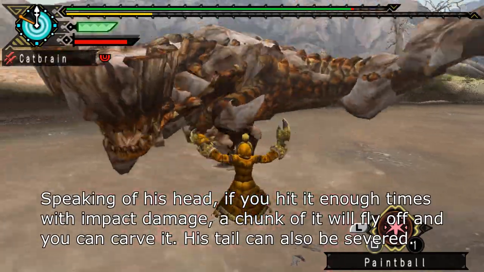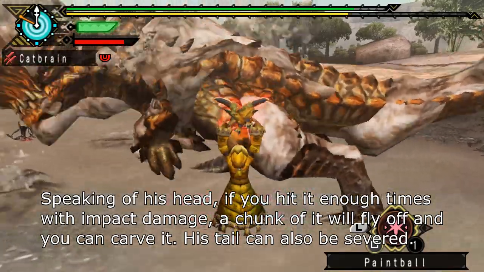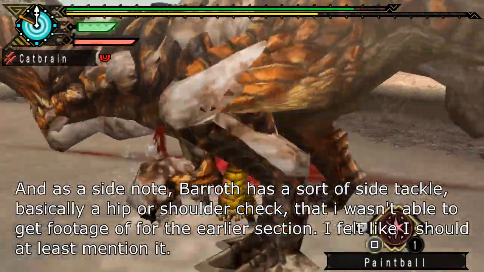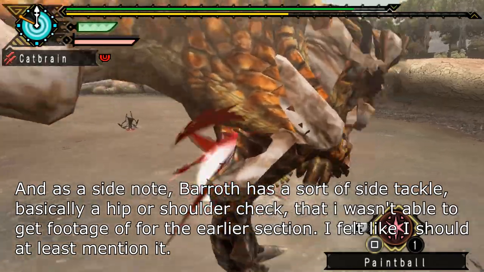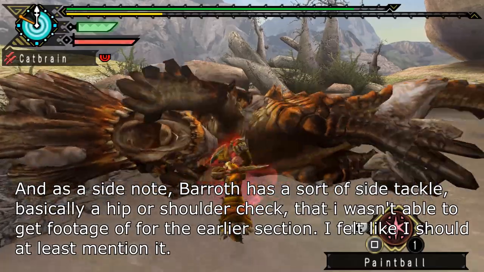Speaking of his head, if you hit it enough times with impact damage, a chunk of it will fly off and you can carve it. His tail can also be severed. And as a side note, Barroth has a sort of side tackle, basically a hip or shoulder check, that I wasn't able to get footage of for the earlier section. I felt like I should at least mention it.